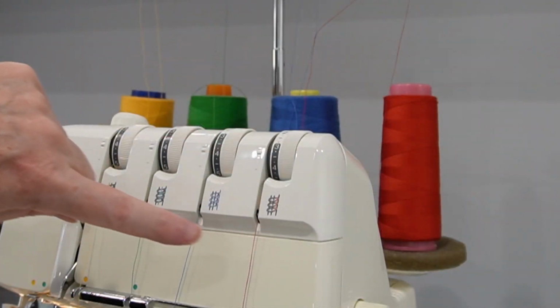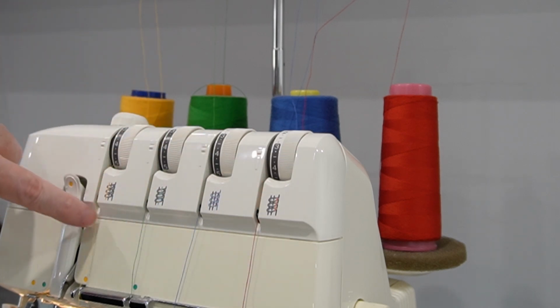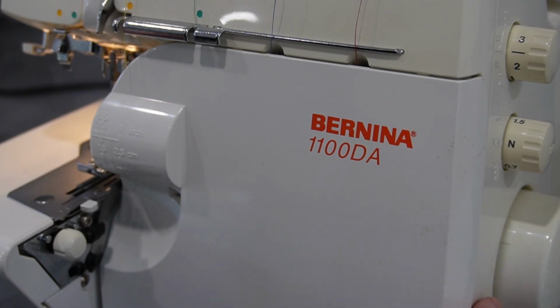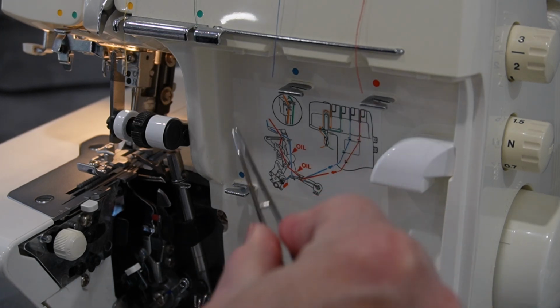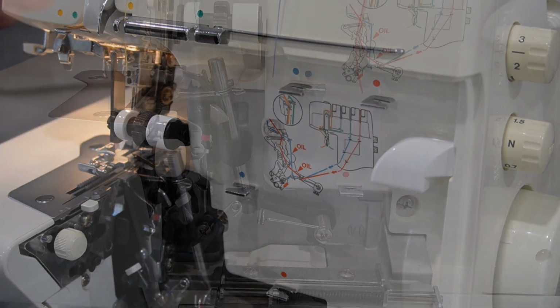When the threads come forward, they hang down in these grooves. That's where they're supposed to be. To open the front cover, pull it to the right and down. There is a threading guide within the front cover. We're now going to follow what the blue threading guide is telling us to do.